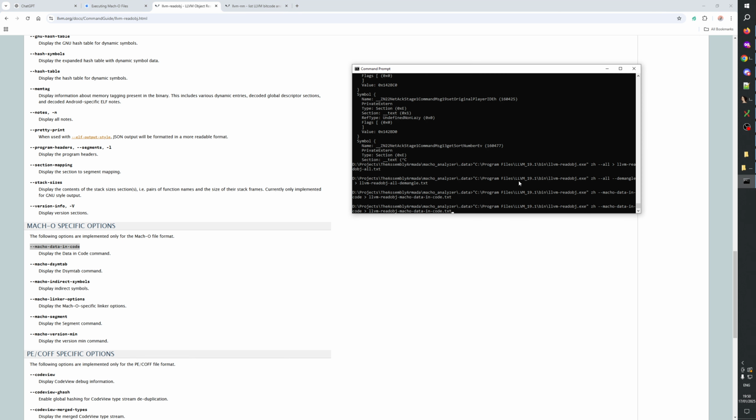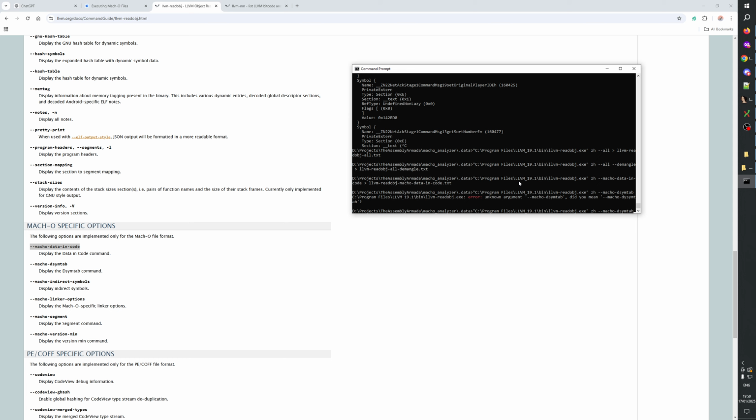Okay, how about we do without file outputs? Minus minus MachO dsym tab. What does that give? Error. Okay, MachO minus dsym tab.